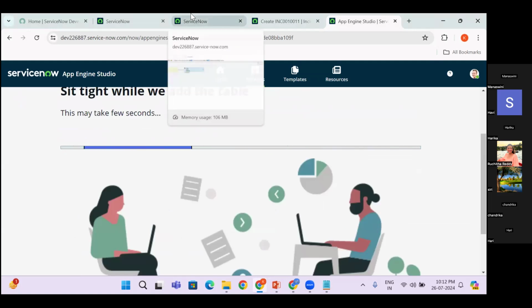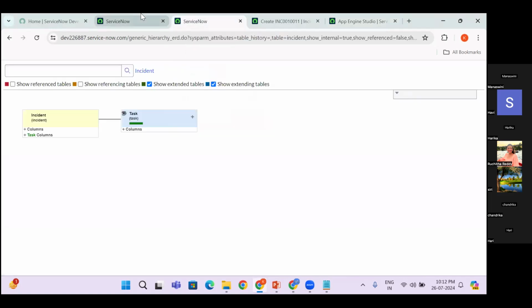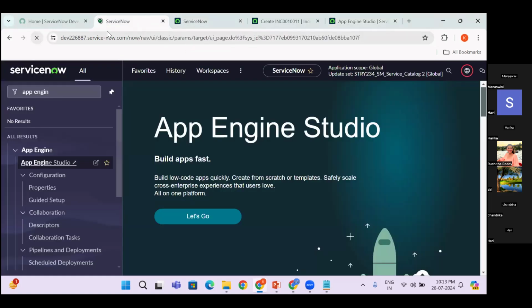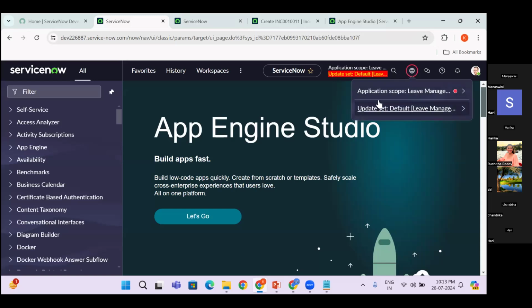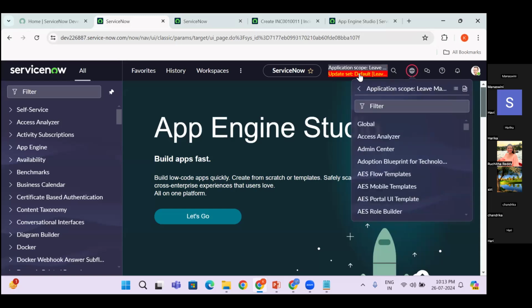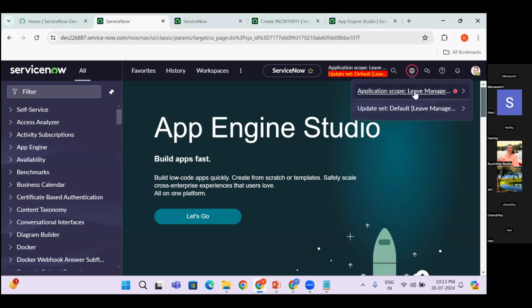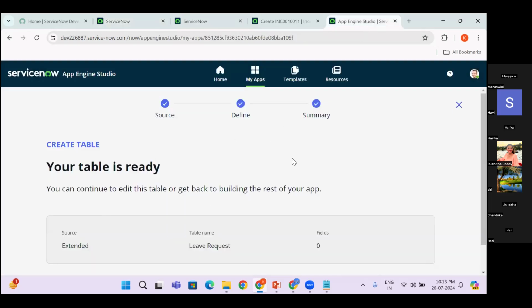While creating, if you go back to the main application, which is ServiceNow, and click on this, you see the application scope changed to leave application. It's not in your global scope, it's in leave management because this is a scoped application.